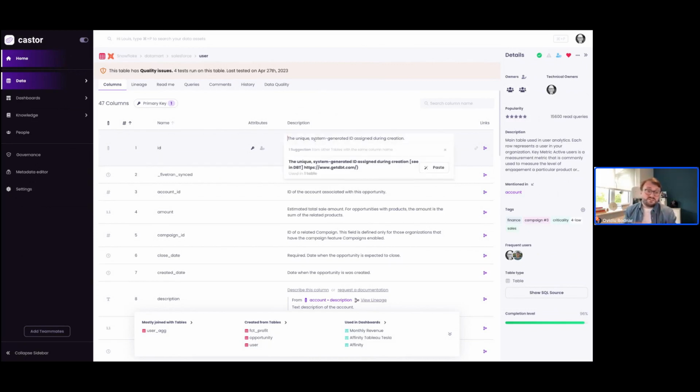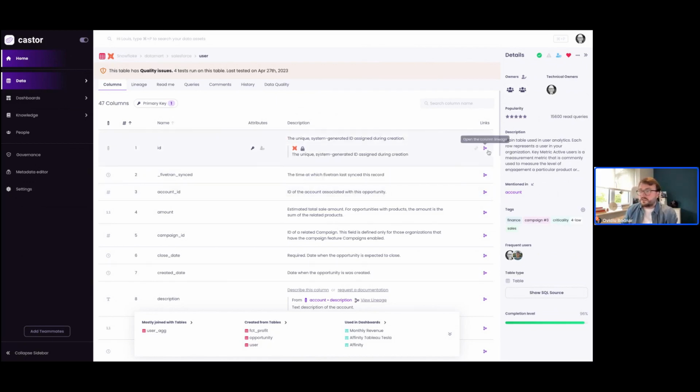A very powerful tool is if you'd like to overwrite, or if you already have a description for a field, all you have to do is, when you type, the description will pop up and you'll be able to, with a simple click, paste that description into your fields and make it really easy. So we're talking about that productivity increase, right, using Castor. You can do that directly in the table, or you can even propagate descriptions across the board. So there are features to allow you to write a single description for a field and then propagate it to all of the tables within your asset.